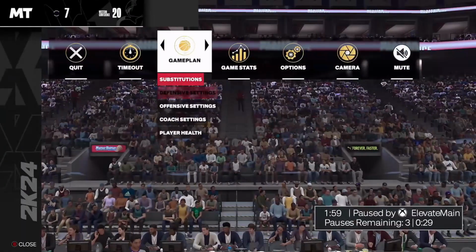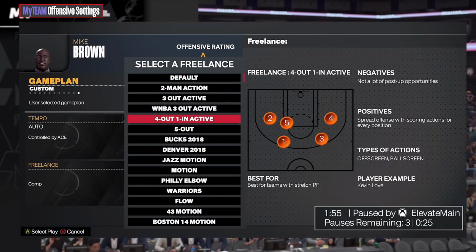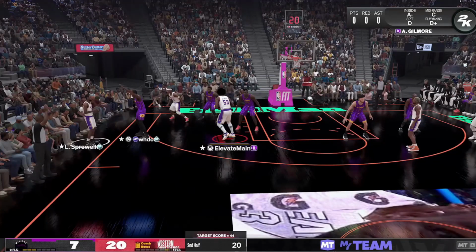All right, so here I go into my offensive settings and I'm like, okay, if I'm going to play this game, let's get some freelances going. Let's actually play some basketball. So this is the first possession for me of the second half. And it's kind of important that I changed my tone. And this bucket right here, for one, gave me a little bit of life and then just set a different tone that, hey, we're not going to just sit around and take really dumb shots.